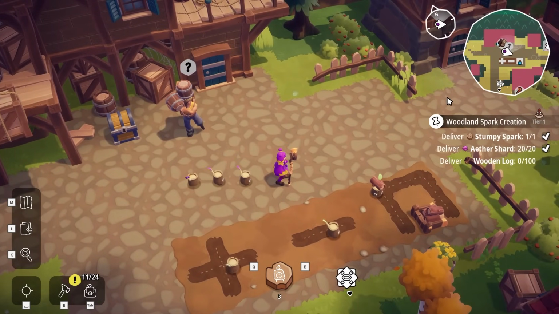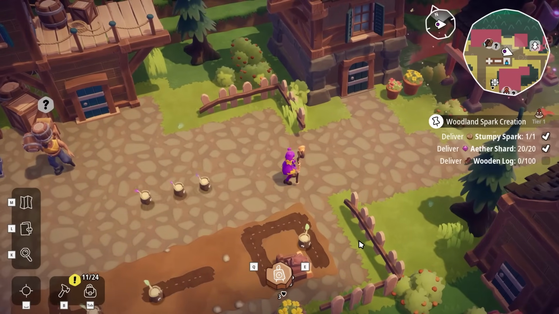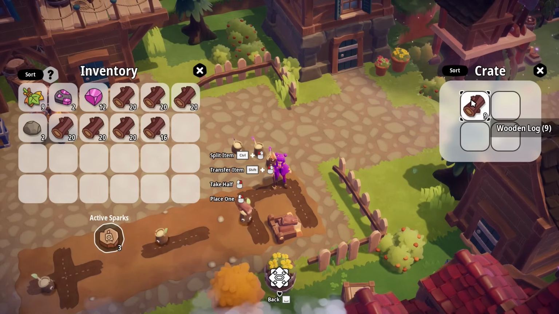Look at them! Oh, so this is like a bit of a tutorial on how to do things. That's a crate. Ah.